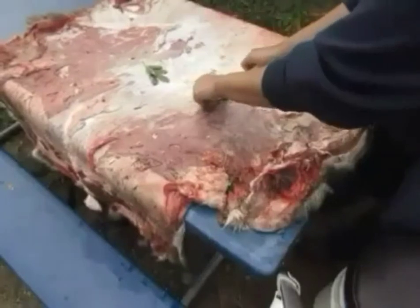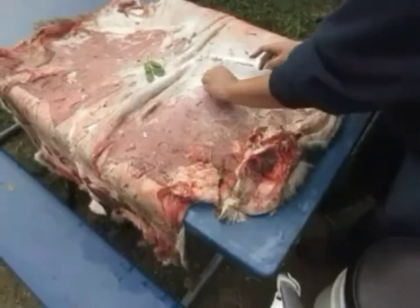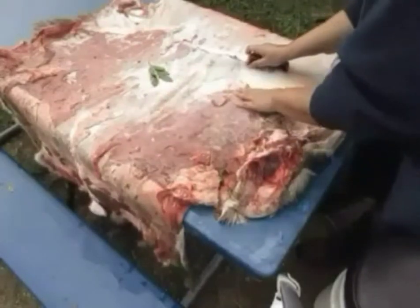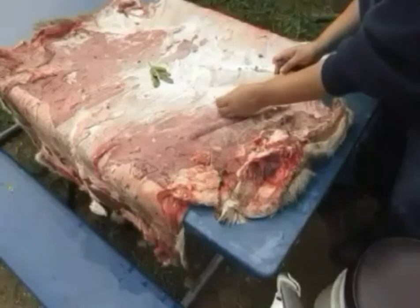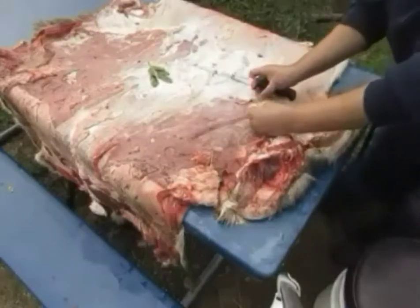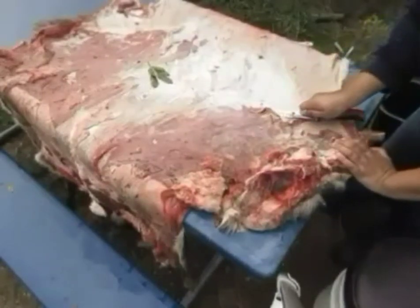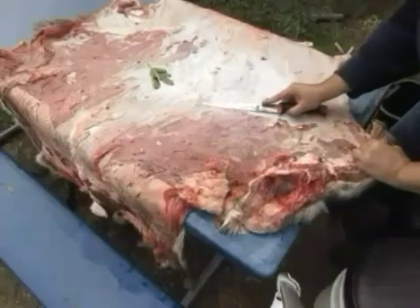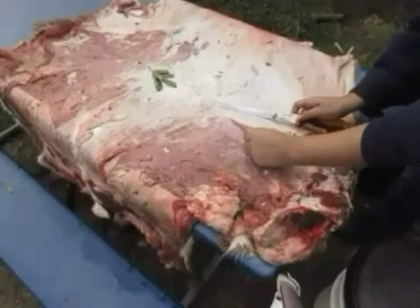This is going to be a little bit trickier. You want to make sure that if you're doing this, your blade is nice and sharp — which I probably need to sharpen again. I'm just going to get that lip started just like I showed you, but because this is so fleshy I'm just going to start pulling and cutting that down as I go. I don't want to cut the meat or the hide — maybe I'll just take the blade and do it a little bit longer like this, pull that hide so it's taut.